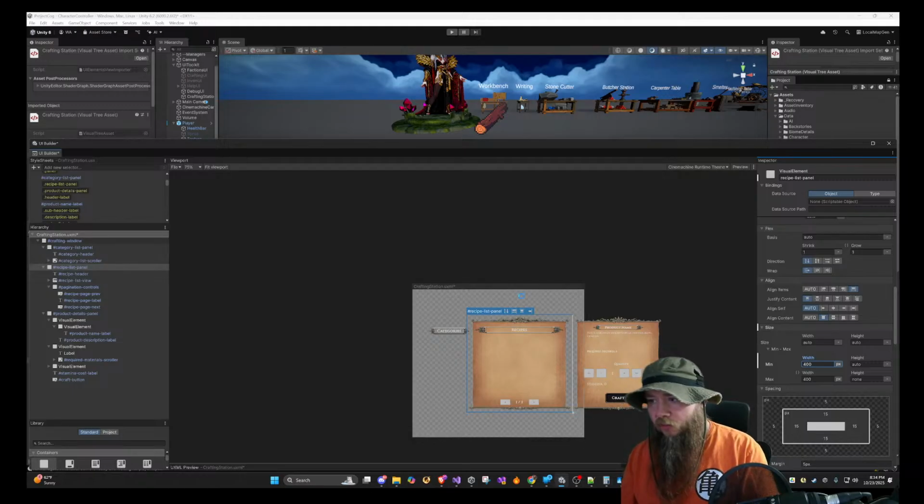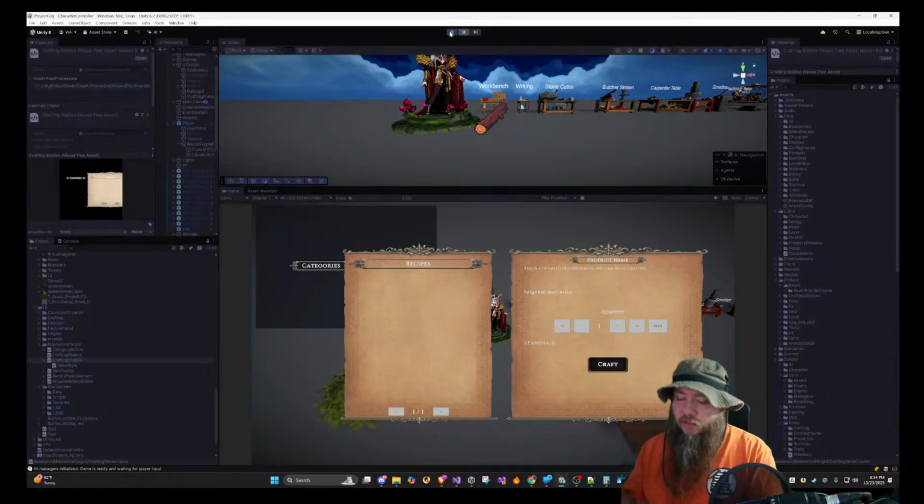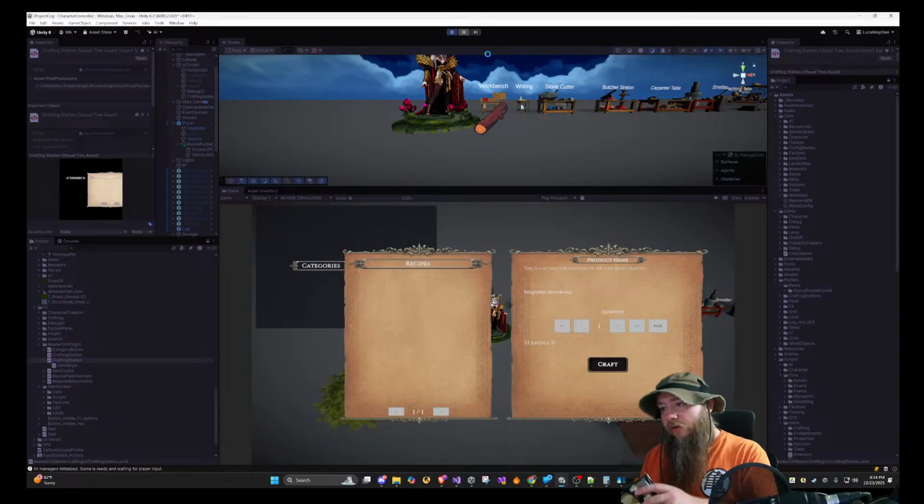I think that might be more than I want to do. So when you edit in like that, it'll make it inline into the UXML file like you do inline CSS. So I'm going to go back and put that into the style sheet.